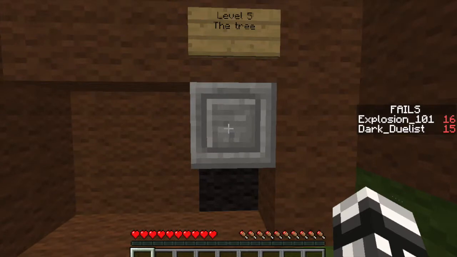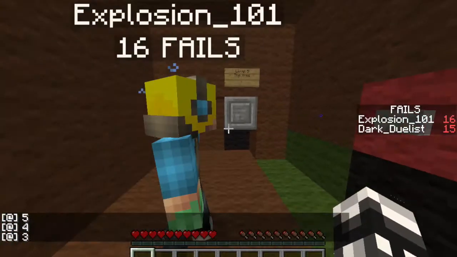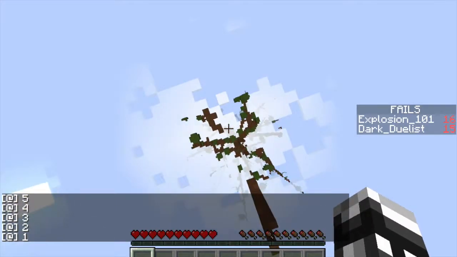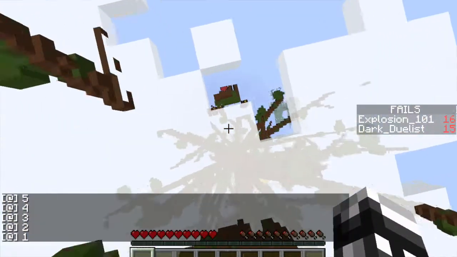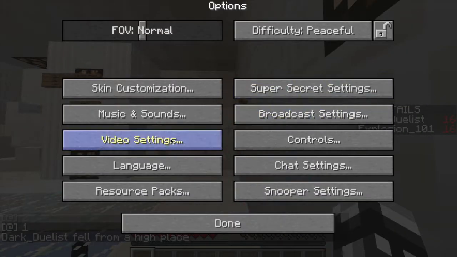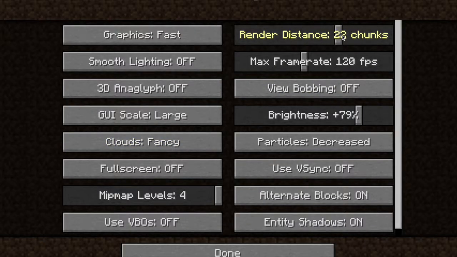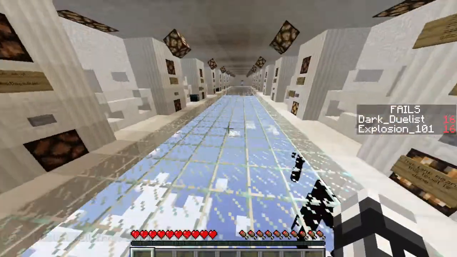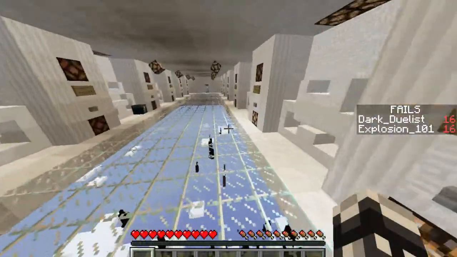Level 5, the tree. Come on. Okay, so, oh gosh, this is definitely a tree. Ouch! Wait, darn it, my render distance. I need to change my render distance. I made it. I did not see that tree until I hit it. So I made it into this pool.